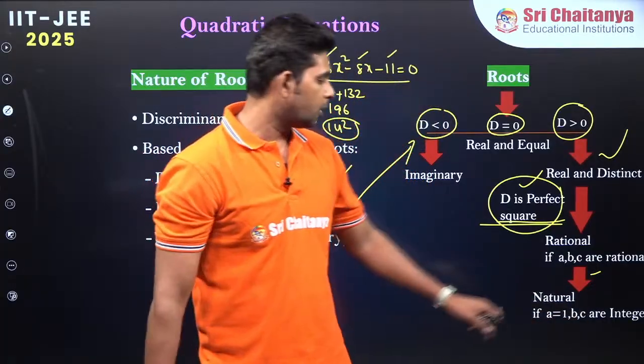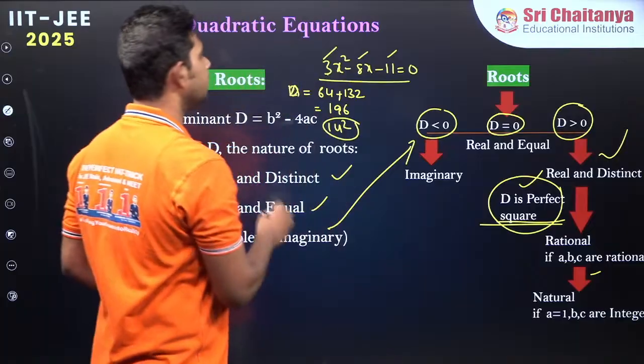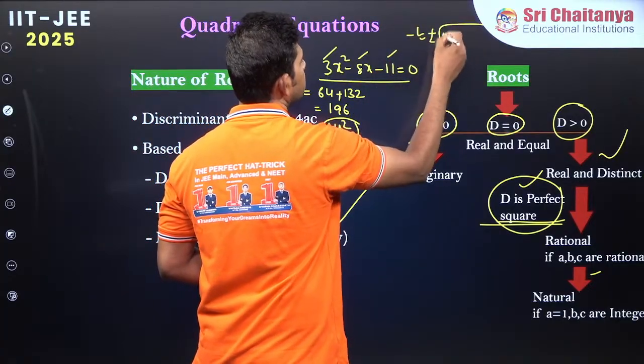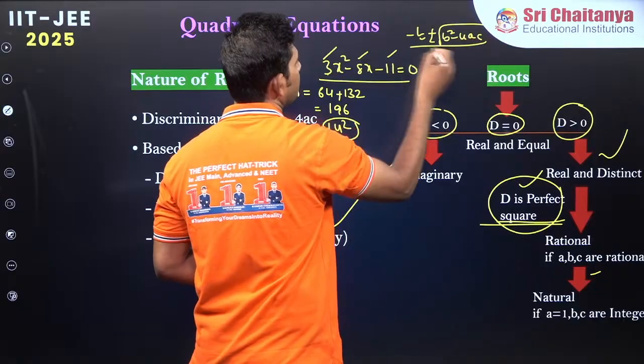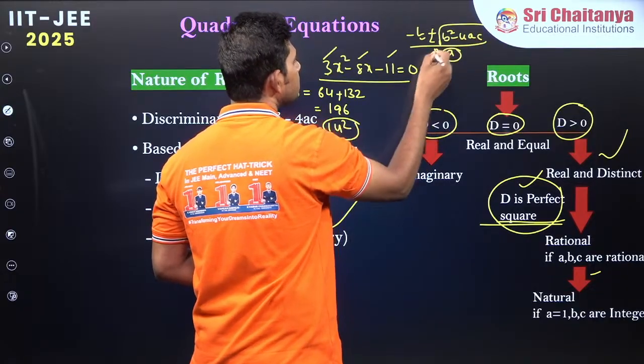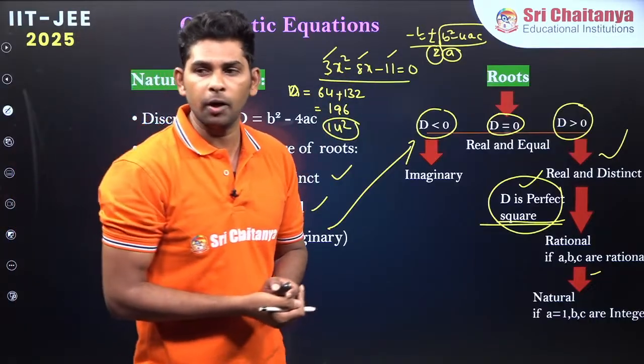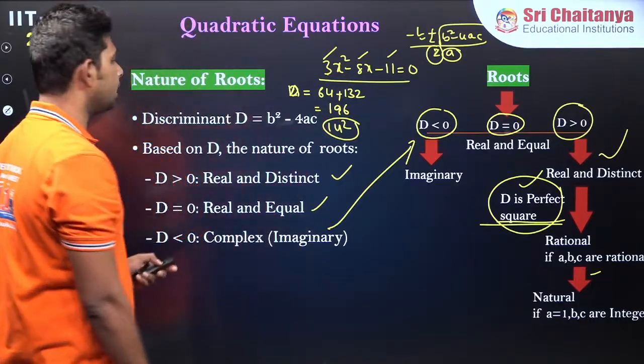Okay, na? I am going to show you, actually you are thinking that minus b plus or minus square root of b square minus 4ac divided by 2a is there. If a is equal to 1, still we are left with 2. How is it going to become an integer? That I am going to show you, how we are going to get an integer there.